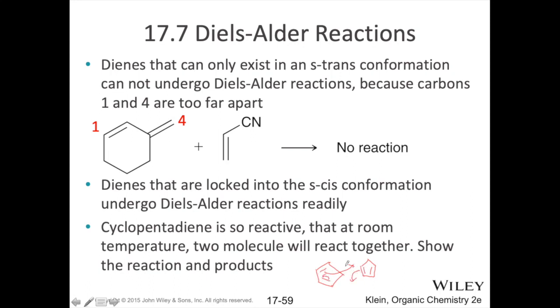Okay, and so you wind up forming that. So you wind up actually getting a bicyclic product. This carbon over here winds up sticking out. So there's your 6-membered ring between those. This is what used to be your dienophile. So that still continues here, with this double bond still here, and there is a link between those two. There we go. All right, so that's actually what your product looks like when you have cyclopentadiene reacting with itself.